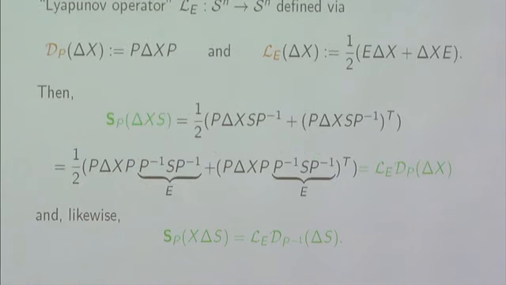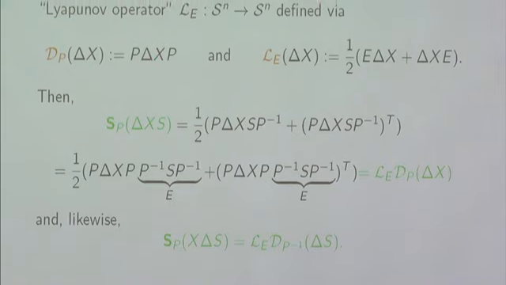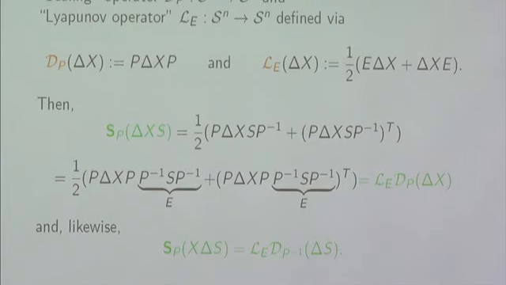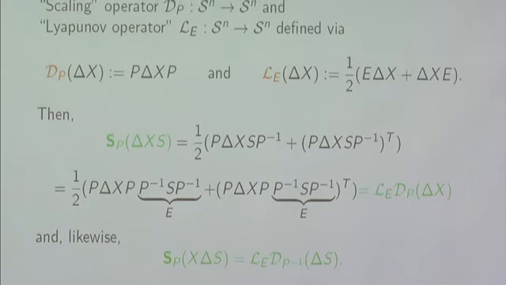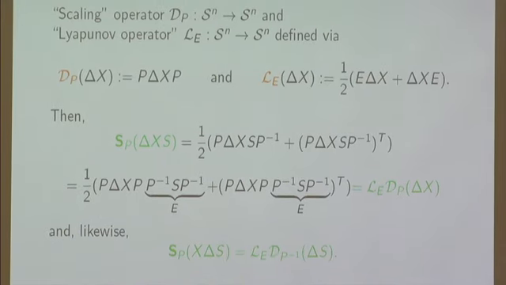And when you do this, then it turns out, so the one operator SP times X delta S can be written by, so this here we consider as some kind of diagonal scaling. We scale from left and right with P, and this as a Lyapunov operator, so we can easily find out that the SP can be written as the Lyapunov operator applied to the diagonal scaling of delta X. And the nice thing, and this is why we have the special choice of P, we can do the same thing to X delta S. So here's delta XS, and here the other way around, and the only thing that changes, we have P inverse instead of P here. So that is the property of the Nesterov-Todd direction I like to use here.